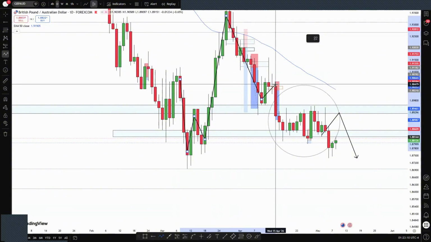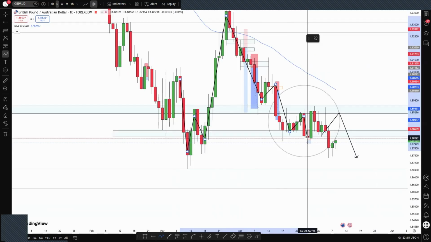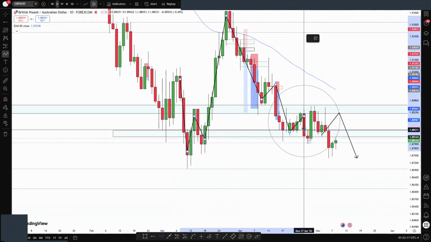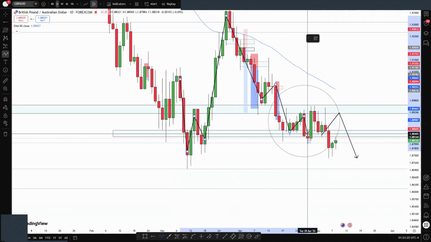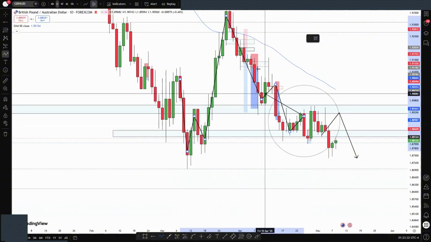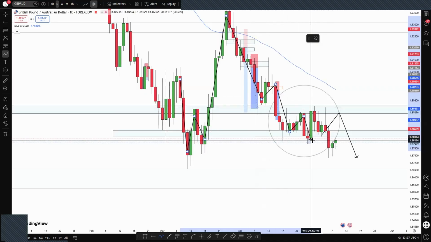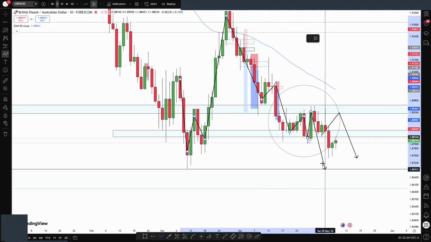Then all this was just market structure, market structure, market structure. So price was still bullish at this zone. The reason why I even lost at this level was, one, this was a B setup I was taking, and price was still bullish. Even though these were winning trades, they were still B setup trades. And you can see now the difference: price made this new potential lower high and broke below this level.